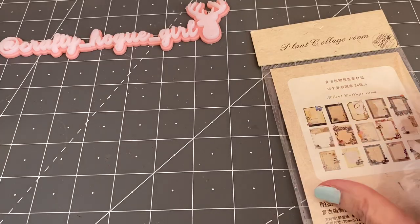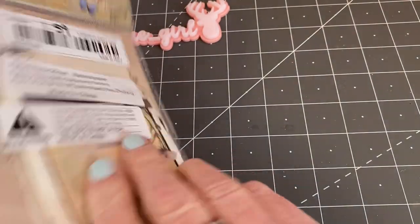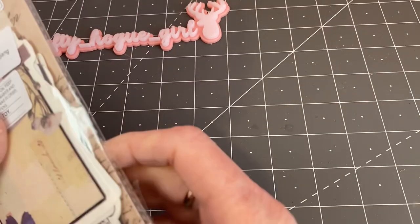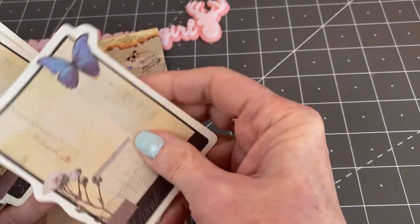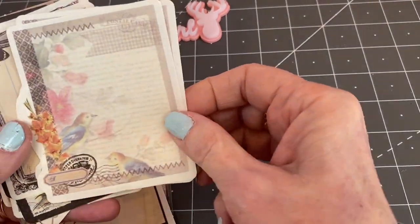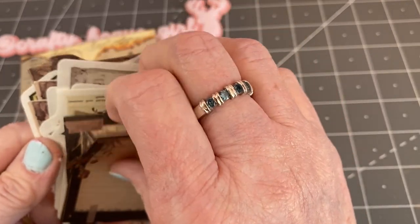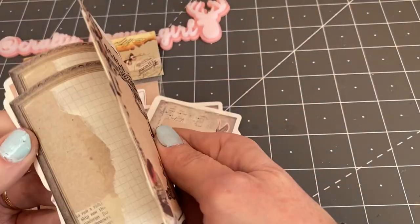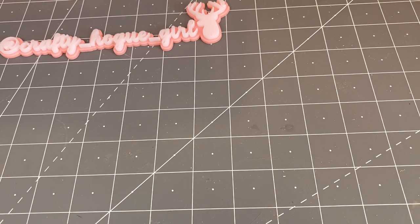Next we have journaling cards — this was $1.59. They're stickers. Let's take a quick peek. The paper's very thin but very nice. It looks like you get two of each. Oh, look at the birds — butterflies, flowers, music sheet — quite a variety. Perfect for junk journals and perfect for swapping with your friends.